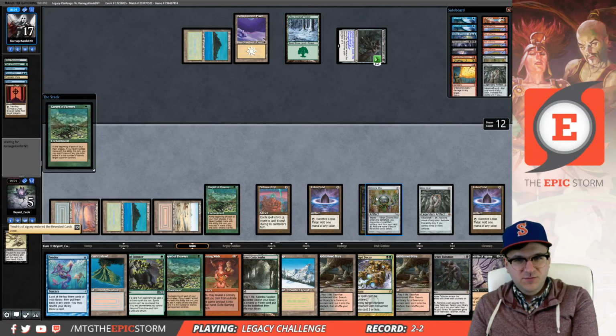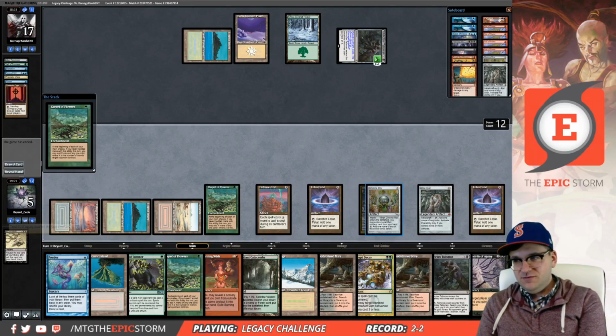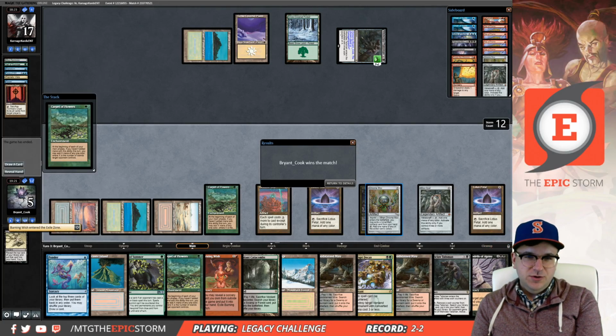We'll play out our carpets, move to second main phase, get the City's Blessing. They're not going to let us. 3-2, 2 to go. Let's see if we can finish strong at 7-2 or 5-2.